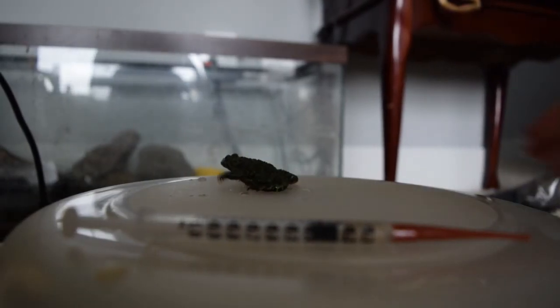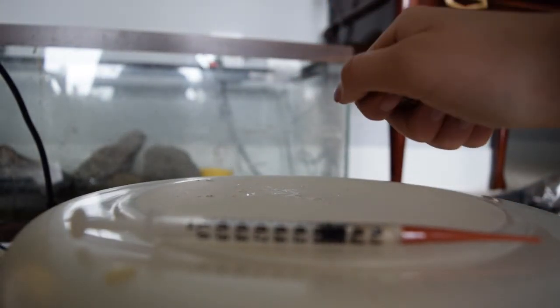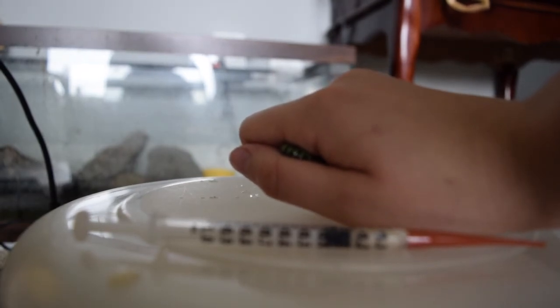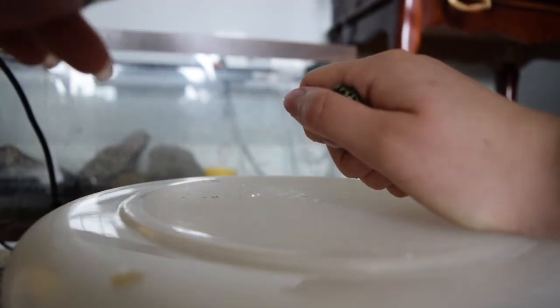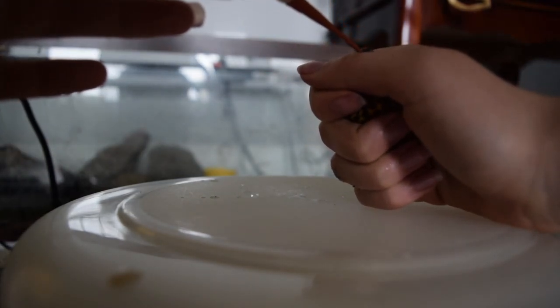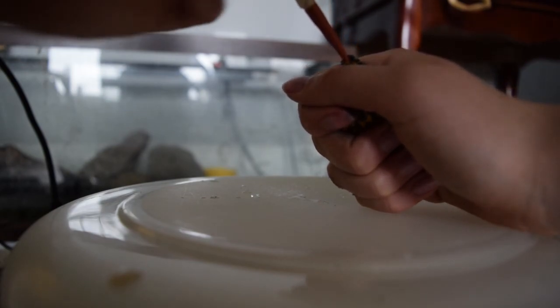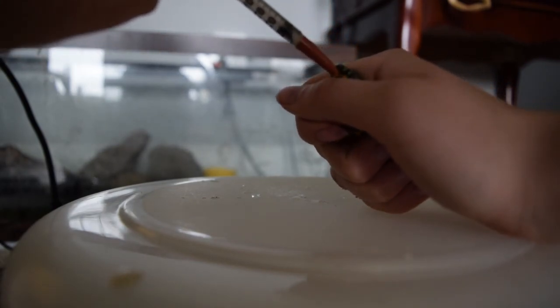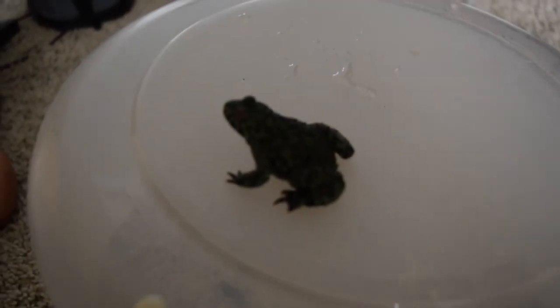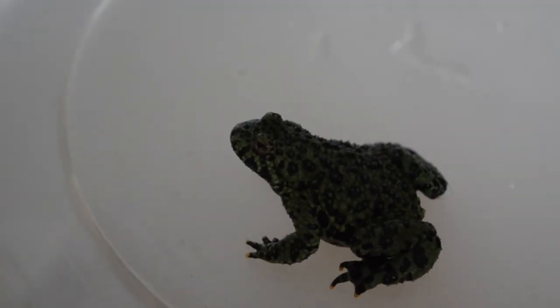So I've got Volt sitting on here, and I'm just gonna grab him. You have to be sure that you've washed your hands. You might not be able to see this super well, but he's right in my hand. And then you take this, kind of push it into the mouth, and then just push down on the plunger, and there you go. He has been fed successfully. So hopefully he will start eating again on his own. But until then, this is how he gets fed.